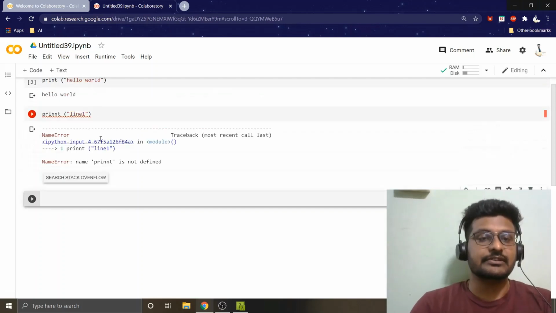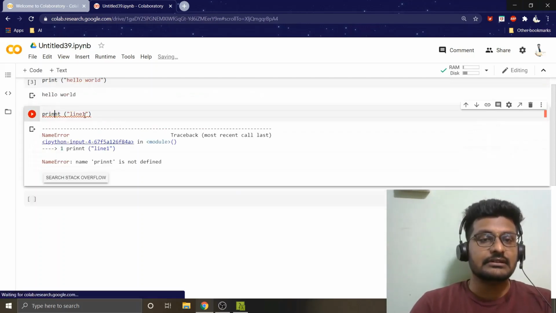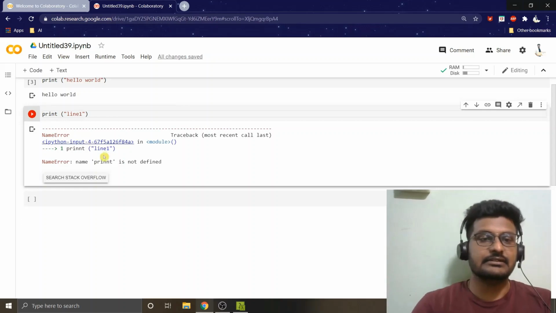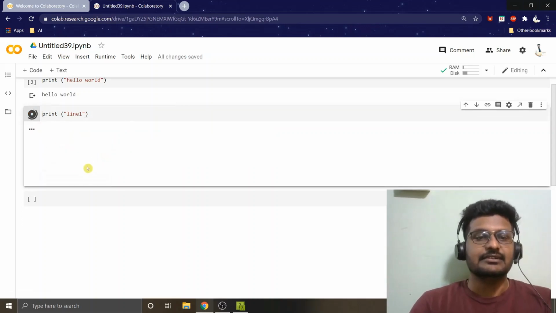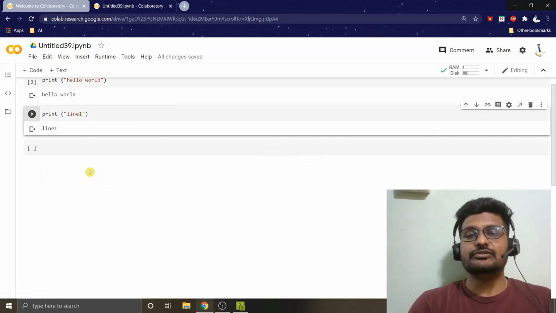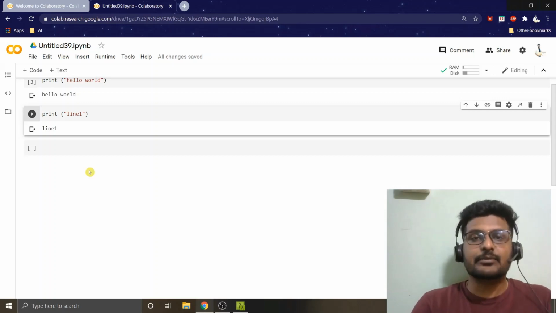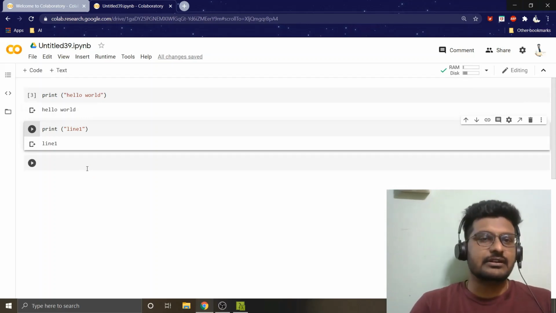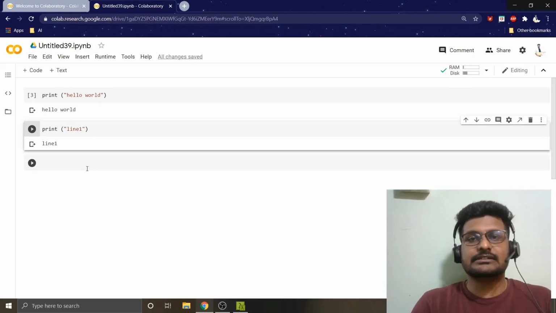Okay, I made some mistake here. Yes, there's a syntax error. Sorry for that, butterfingers. When I run it, it goes to the second line. Likewise, we can use Shift Enter to dynamically type code, execute it, and go to the next line just like that, like a pro. But that's not needed for now. This is a basic introduction to Google Colab. We're not going to get started with the actual programming part right now.